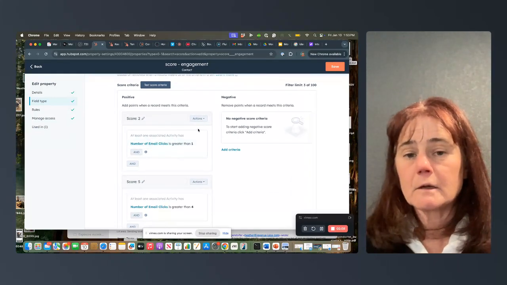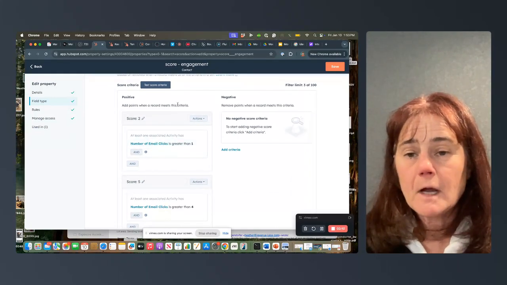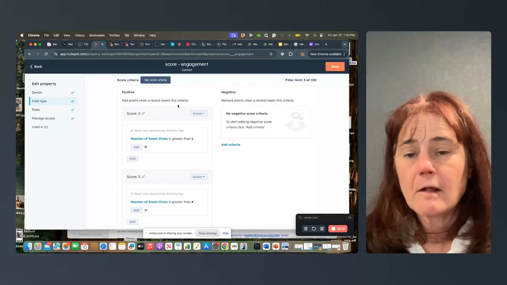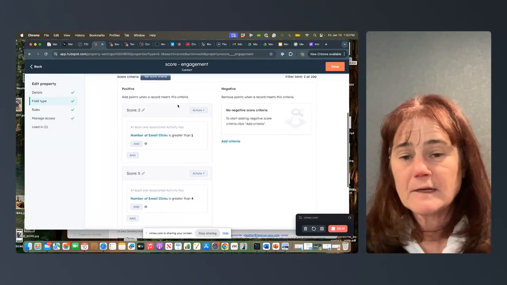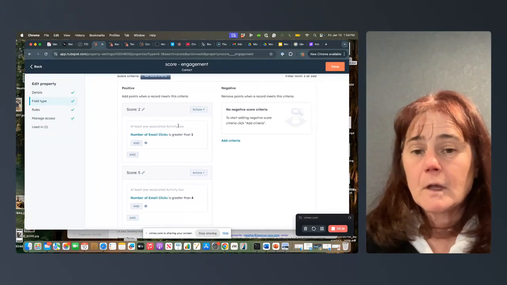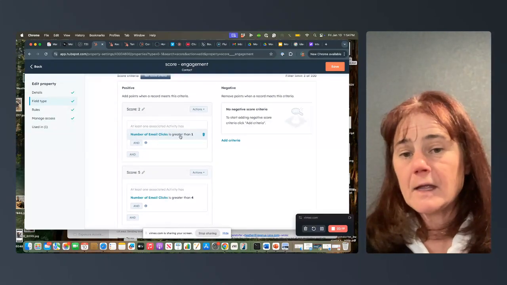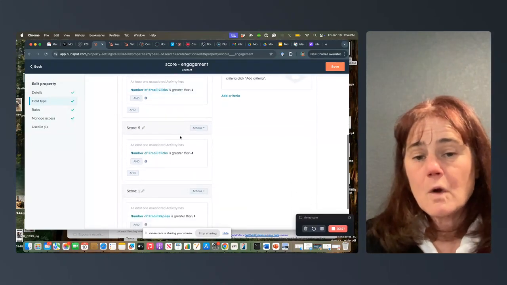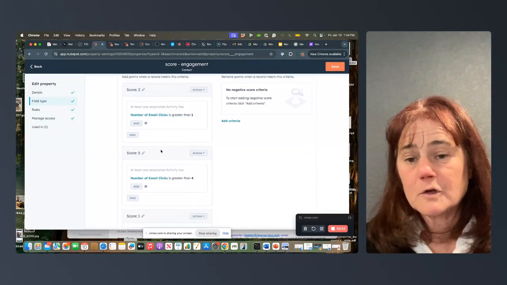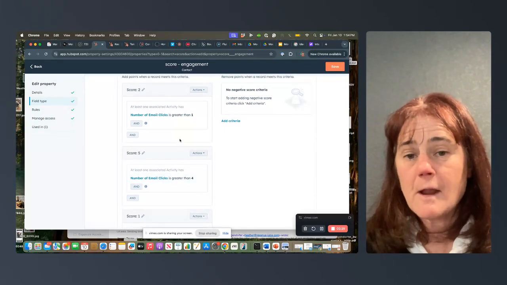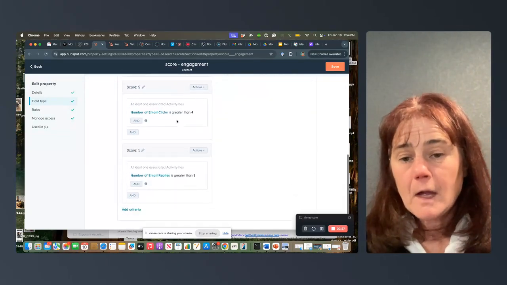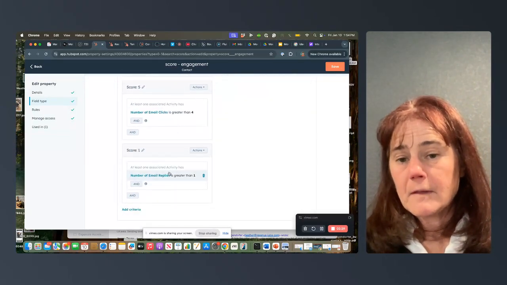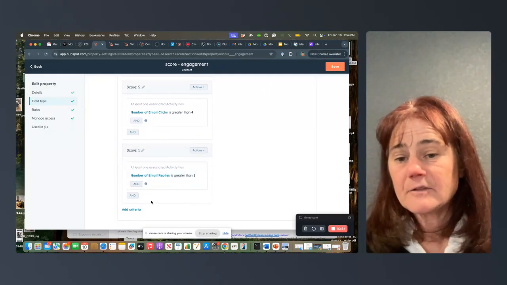So you would go in and you're going to find this under activities. And I'll add one to show you, but you're going to find it under activities. And you can say how many clicks, or so you can see here I set it that there's different point scores for the number of clicks and the number of email replies.